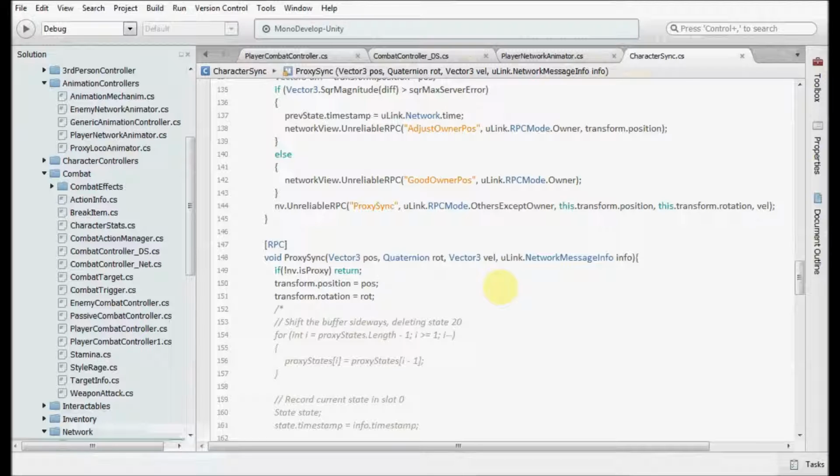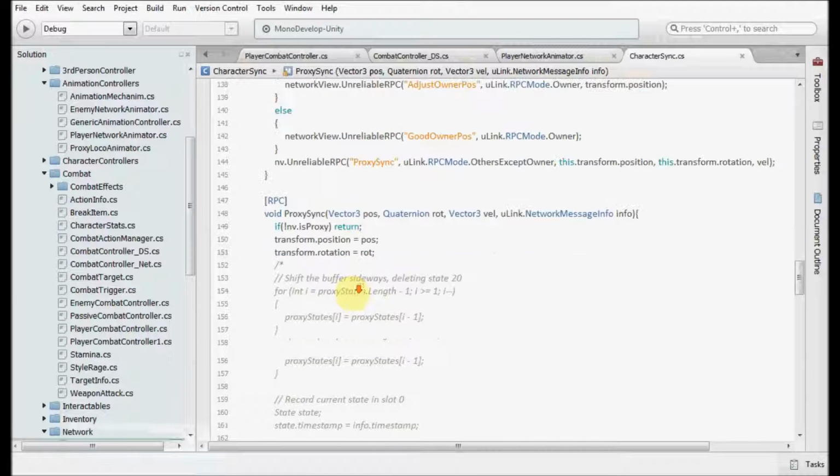Well, in order to synchronize with the proxy, we can simply move the position to whatever the server sends, and here's the simplest way.